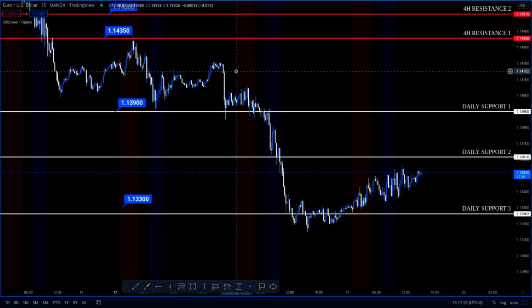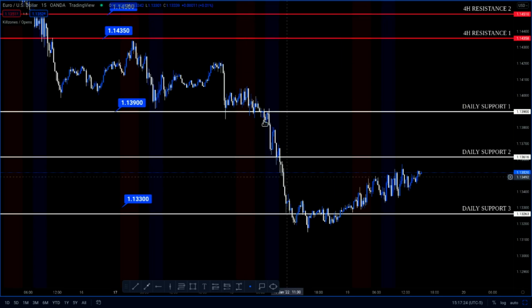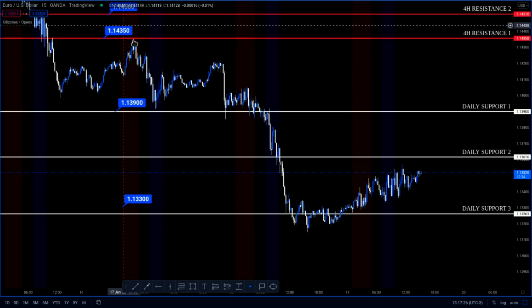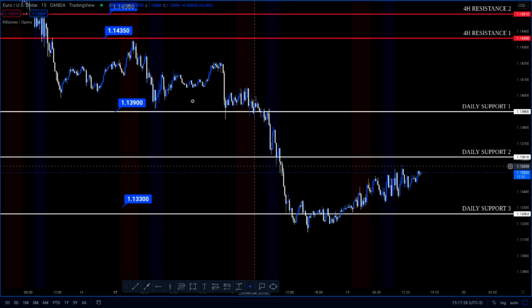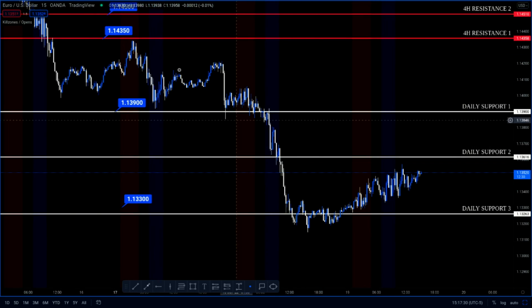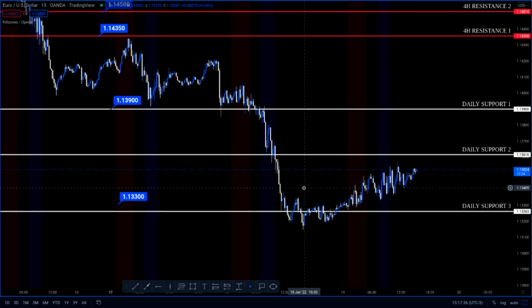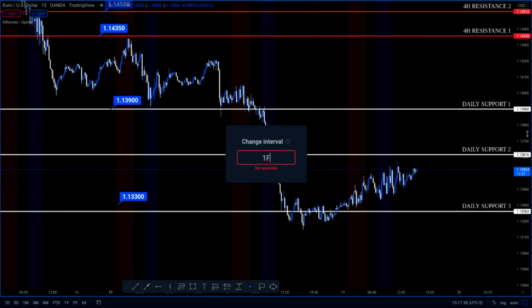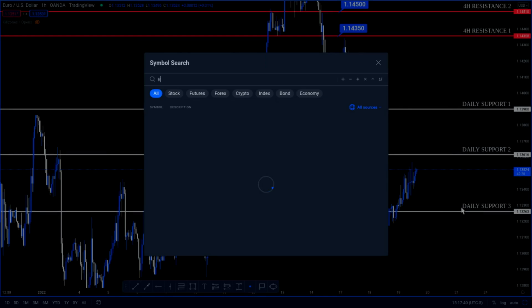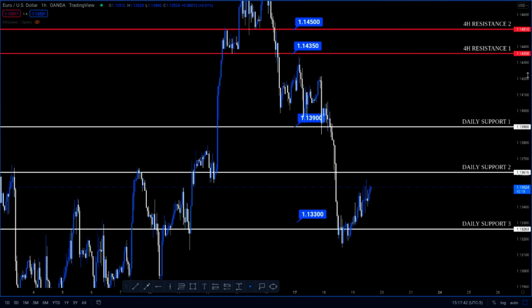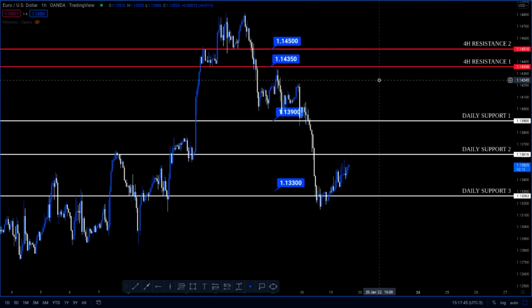With respect to risk and reward, any system applied here could have been profitable, looking at the levels it moved from. Not that I'm telling you to trade or anything here, but these are the levels we were looking at beforehand. So a very good move on euro dollar. Let me show you the pound dollar now.